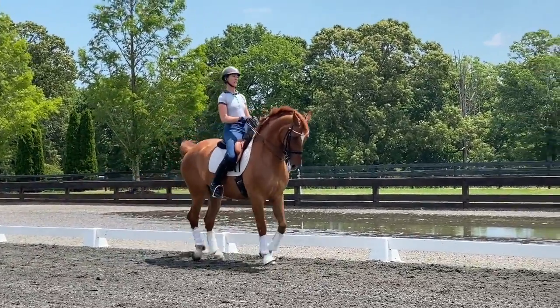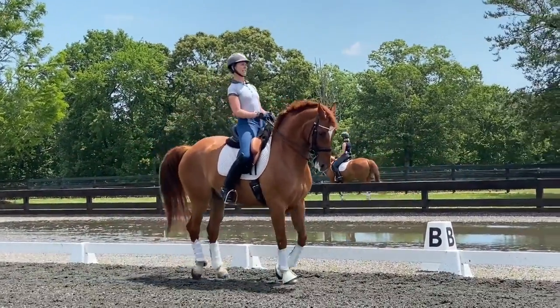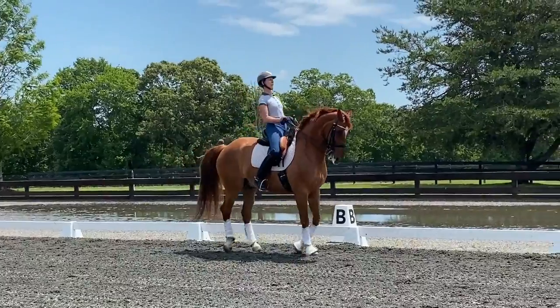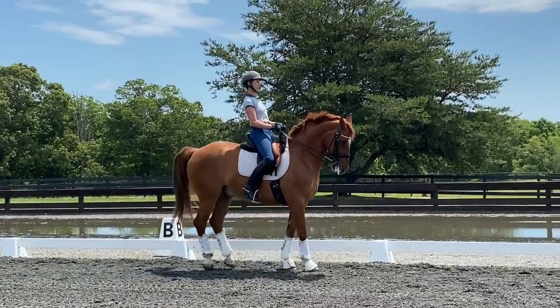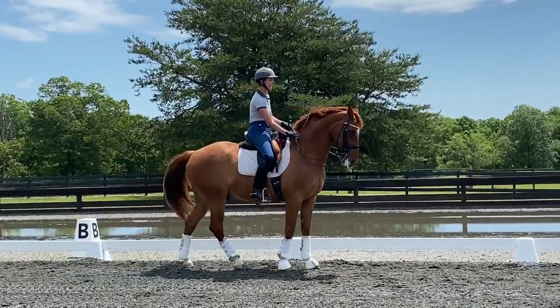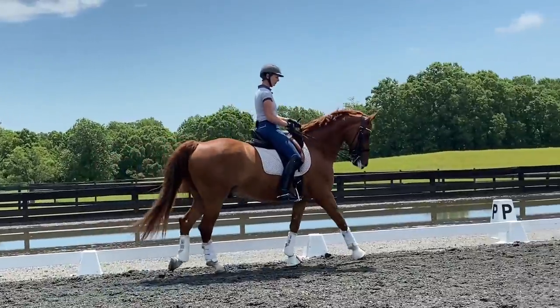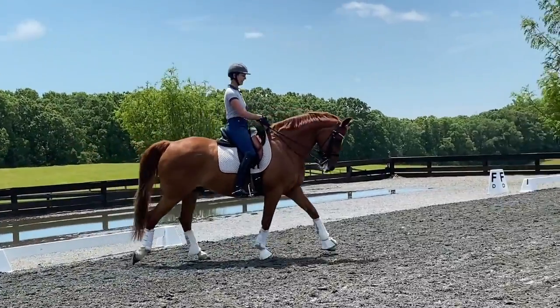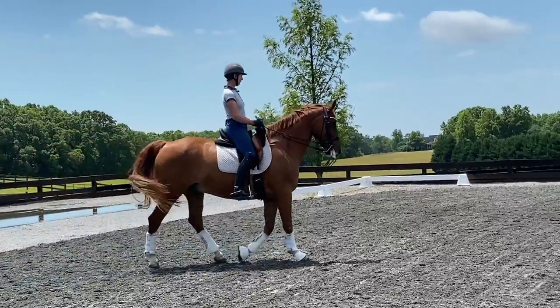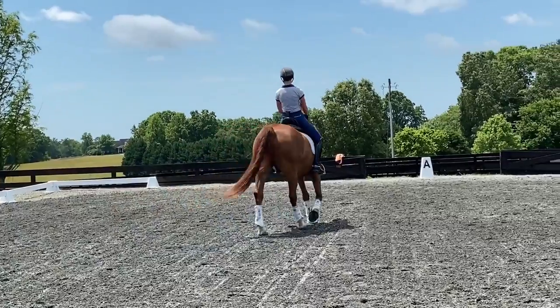I alternate my legs, right, left, right, left, sitting tall, sitting down, right, left, right, left, a little touch with the stick. Good boy, and then I walk and I relax. Good job, buddy. And so also, I'll show you a little bit now how it pertains to the rein back, as I was saying earlier, that the rein back is the sister or brother to the Piaffe.